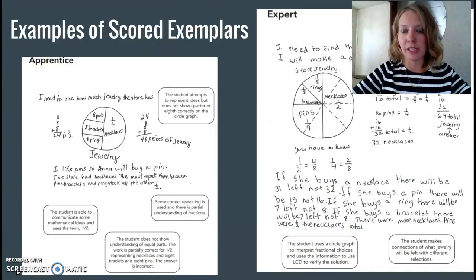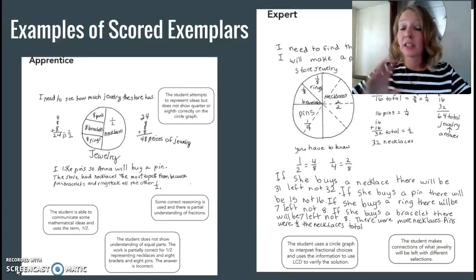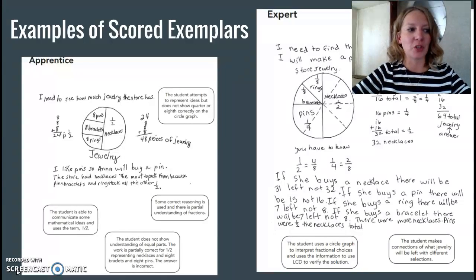But what I have for you are 2 examples of student work and how they were scored. The first one is an apprentice, and what this means is a student has come up with a way to solve the problem that would actually work, but there's some error in their computation. And the second showcases an example of a student performing at the expert level. So this means that not only did the student get the correct answer, but they also correctly showcase their understanding through the use of diagrams, mathematical approach, and words to explain their thinking.